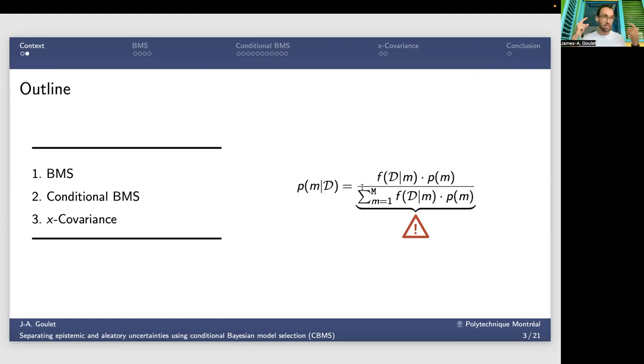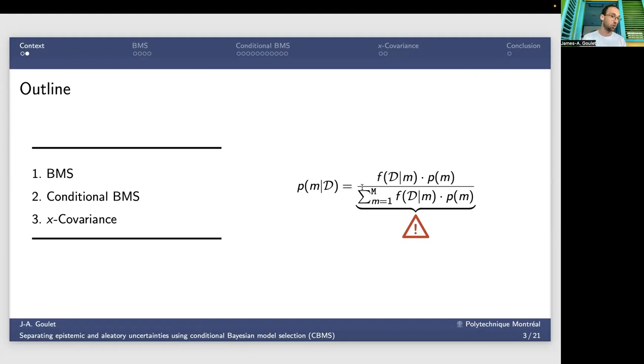So I got this in my mind last winter. And at some point I had a kind of light bulb moment. Oh, maybe this is the issue. It was the last seminar, when I told you about that likelihood variability across data sets. And this is why I thought, okay, aleatory uncertainties play a role that is not taken care of in the current formulation. So I should investigate this.